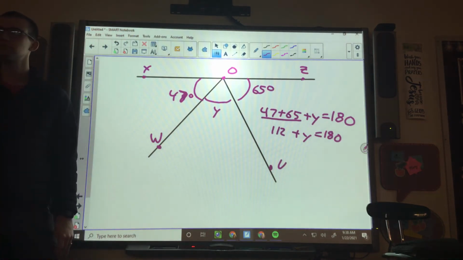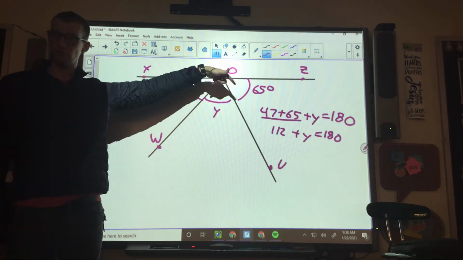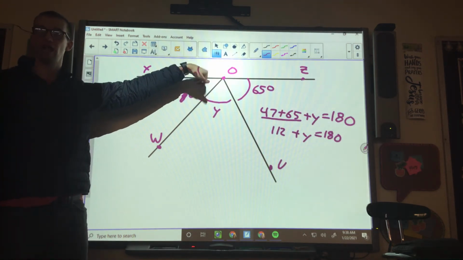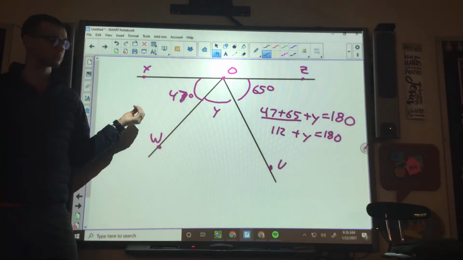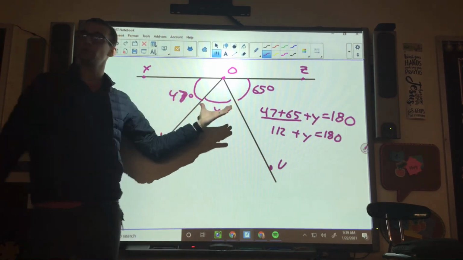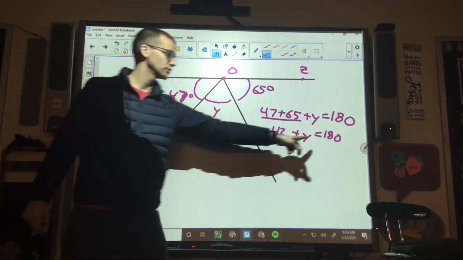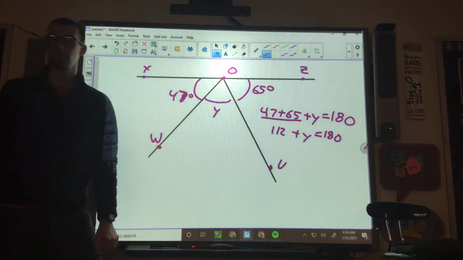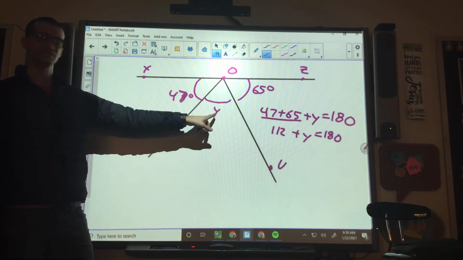So basically, all of these numbers, they're on the line. We know all the numbers on the line add up to 180. All the angle measures have to add up to 180. We know this is 47 and this is 65. We can add them together, which is 112. So we know this is 112 degrees worth, and you have to add 112 plus whatever this one is to get 180. Even if that was an x, that would still be 180. It doesn't matter what this variable is.